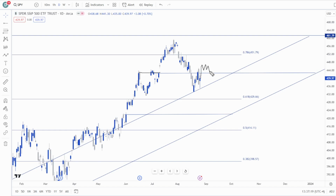What we need to see now, if the put position is going to be proven wrong on the remaining 25%, we want to see this area reclaimed and held for more upside. More downside: we get a double top type of situation, bust through this upsloping trend line I drew and down into, again, that 420 gap on the SPY. And then here we will be judging whether to go long the spiders, or if we get some type of nasty breakdown and another bear flag pattern, will we be looking for more downside action? We will update everyone in the Telegram channel as to what we are going to be doing. For now, we are up healthily on those puts, so let's just sit tight and see what we get heading into September.